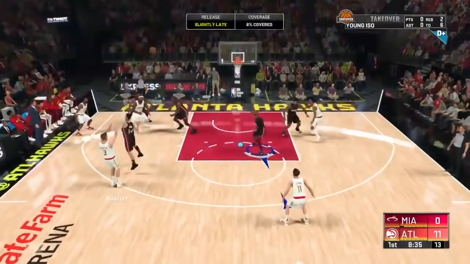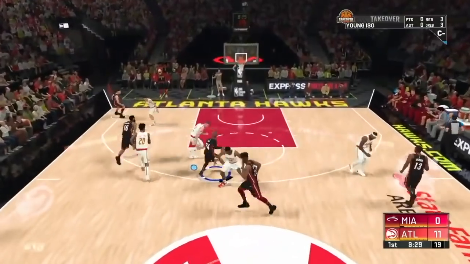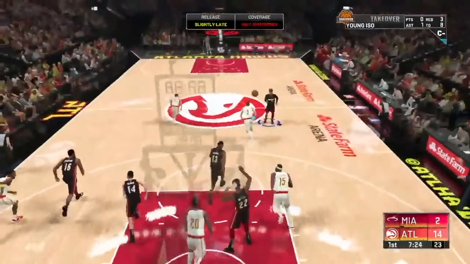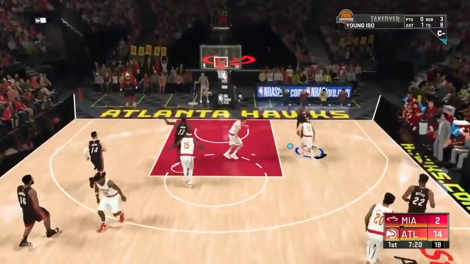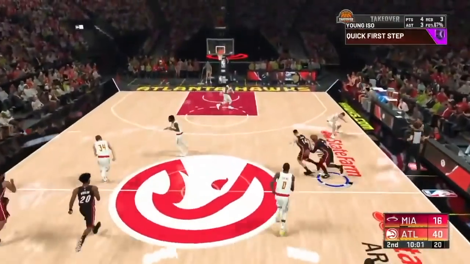Now, there is a cap on the lob passes. The most lob alley-oop assists I would throw in a game is 25 a game. That's at most, because after you go past 25, you're going to get XP for them, but you're not going to get nearly as much. It's not nearly as much.